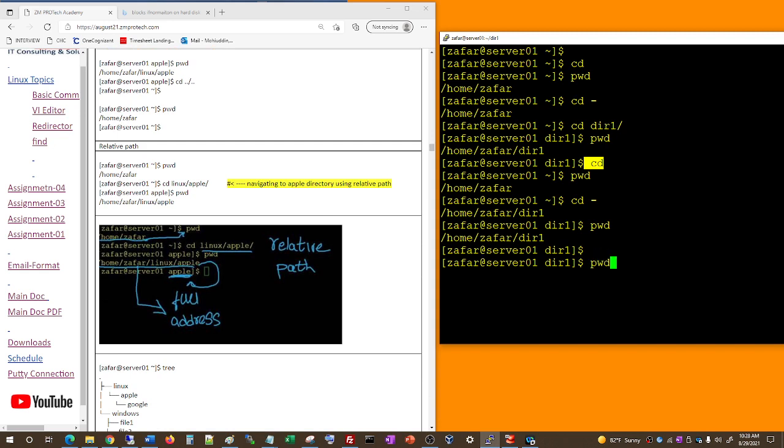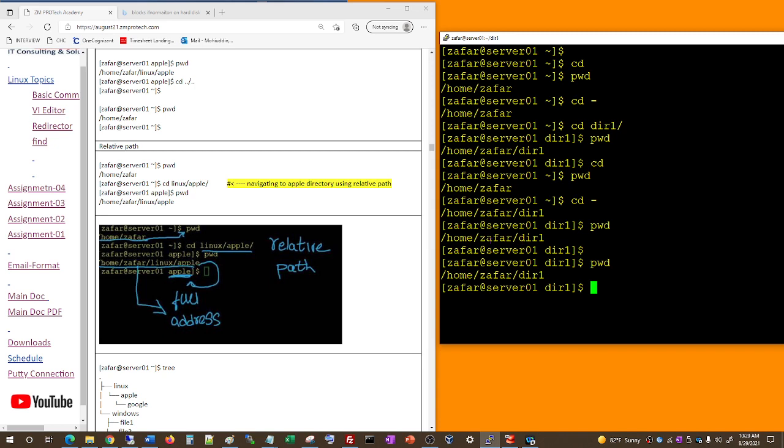Can somebody help me? What is this right now? The whole thing you see here? This is the absolute path? Yes. One thing you should know by now is PWD provides what kind of path? The absolute path. Yeah, very good.